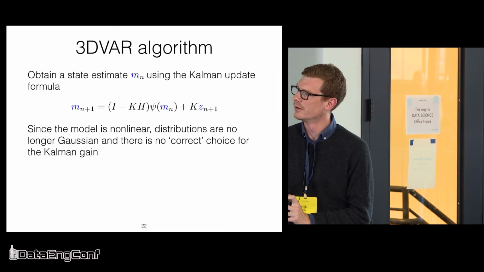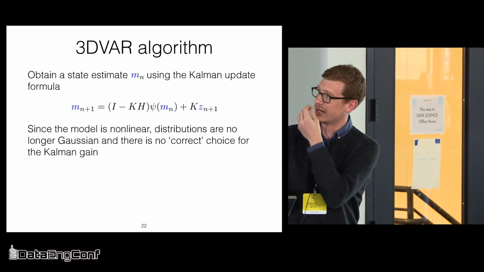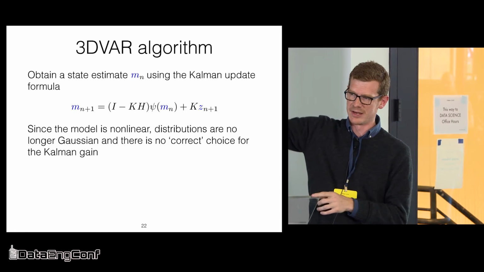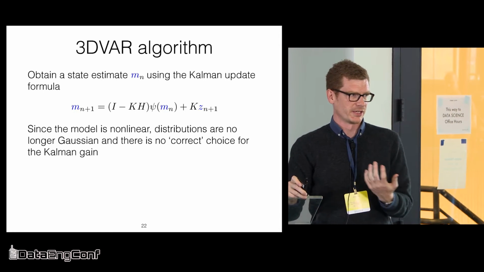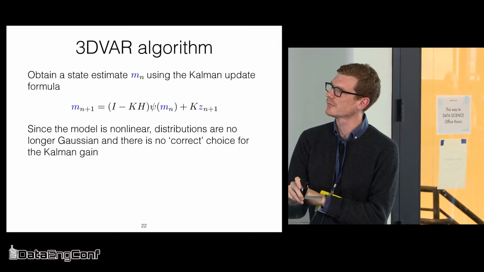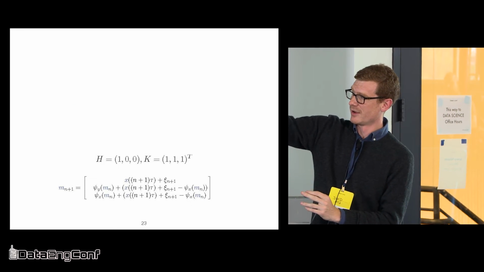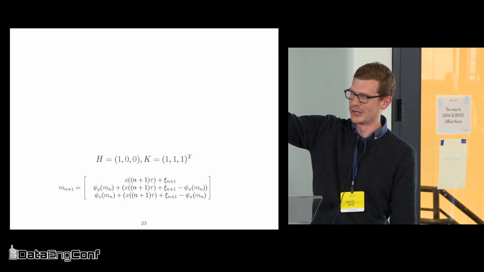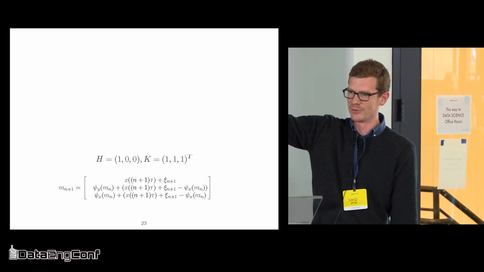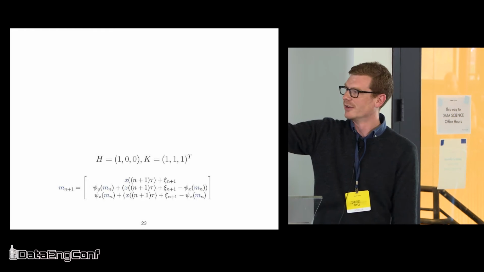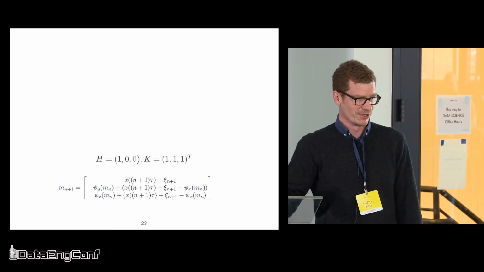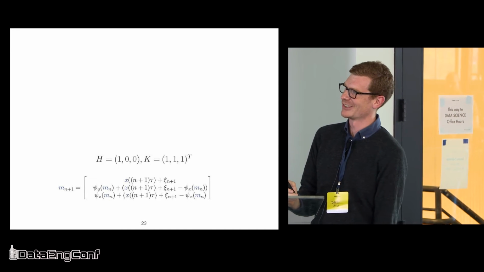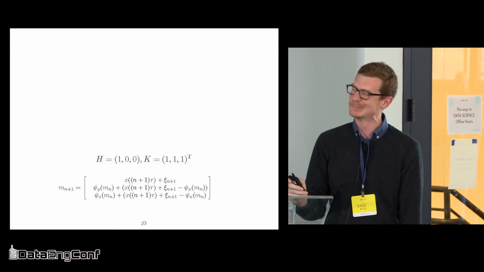So the animation that I showed you earlier, this is actually 3D VAR. So each one of these things is a different M. There's a different thing tracking the state. And you can see, well, I didn't tune this whatsoever. The H is my observation function. It looks like that because I'm only observing the X variable. And then I just picked, well, let's see if 111 works. And it works pretty well. So a lot of the time, you don't actually have to do any tuning to get these things to work.